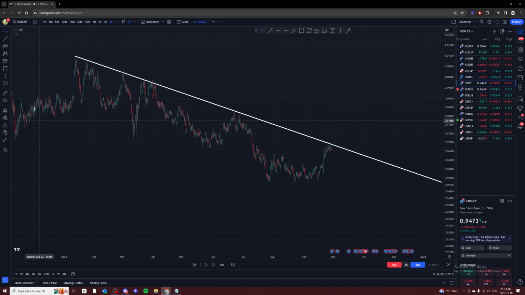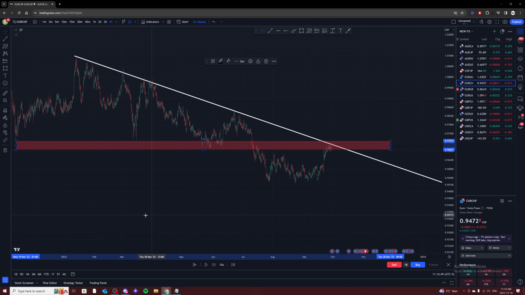Next, we see we're at a very strong key level of supply. Where do we see this? We see this right here, guys. The price has a very hard time breaking this level. Price rejected this level multiple times before eventually breaking it. And as we know, a supply can switch to a resistance level if it ends up being broken. So right now, we are expecting this level right here to become a very good resistance or area of supply. They're really the same: resistance, supply, demand, and support. Very much the same, just different ways that people look at them.